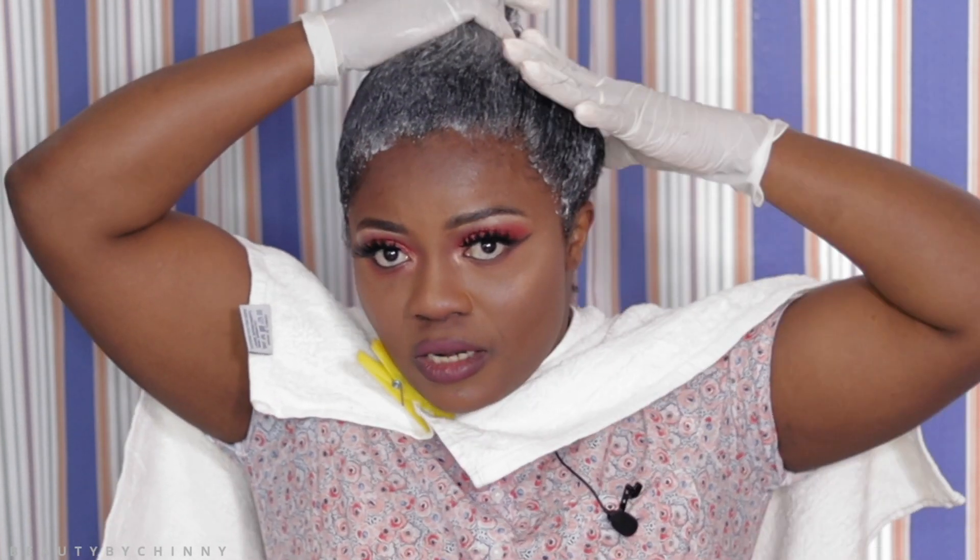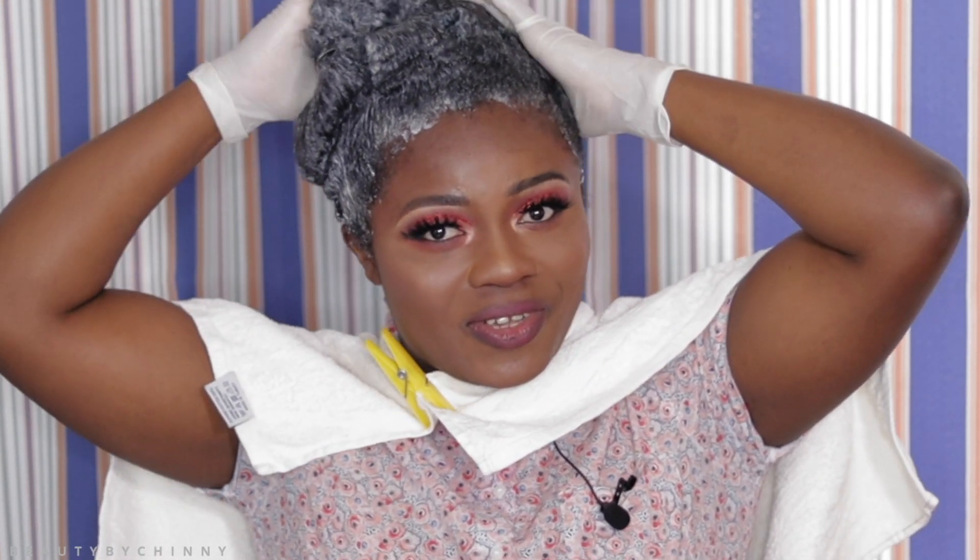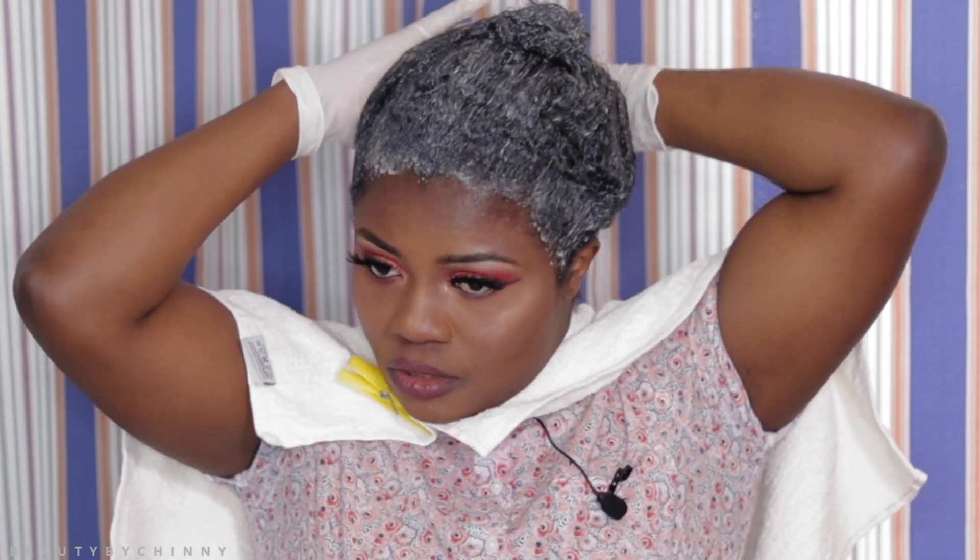I'm going to leave this for 15 minutes then wash it off. Oh my god, my hair is so soft! I don't know if it's because I applied this, but when you apply it, begin to massage it so that the rest of the hair gets involved too and the cream reaches all of it. That is how I go about doing my hair.